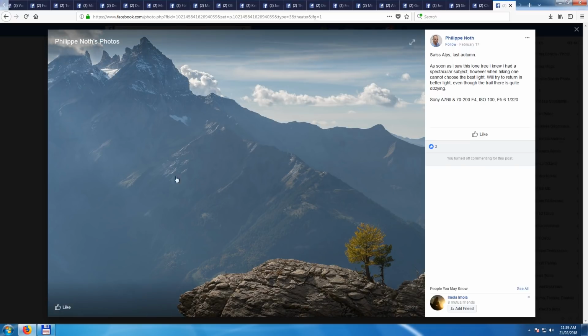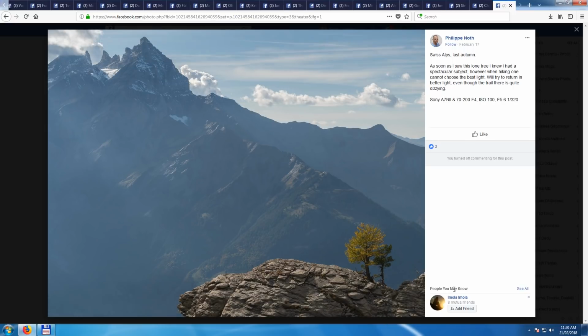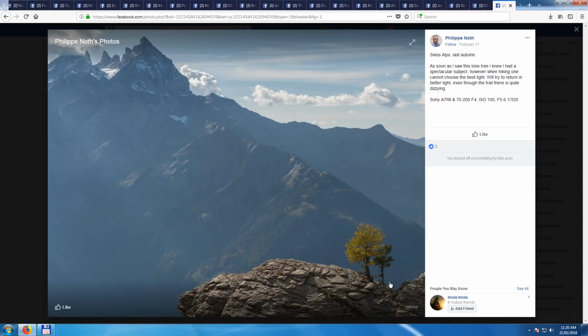over here. As you created the photo, there are 2 points of interest, the tree over here and then the peak over here. So again, you need to decide. You can't have both elements in one photo. You can, but you need to, let's say, move further to the right, go a little bit lower, and have the tree shot maybe with the telelens to compress the fields and have the tree much closer to this peak over here. So again, it's a decision factor.